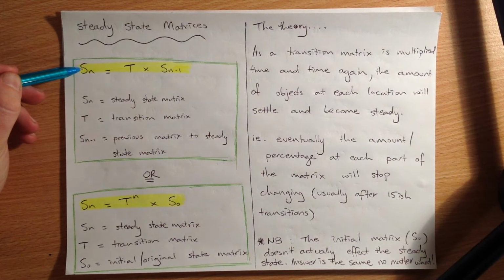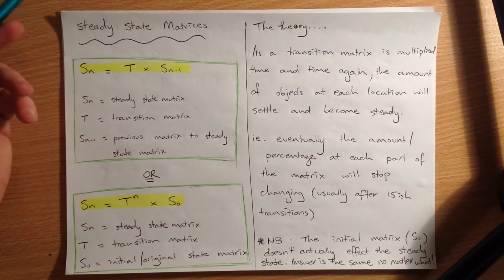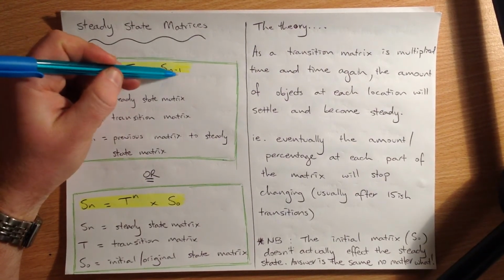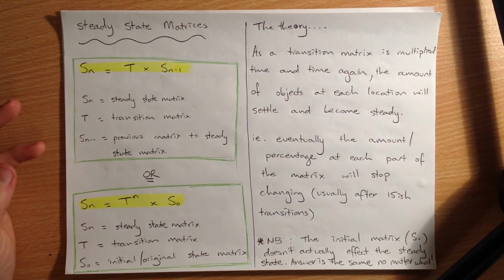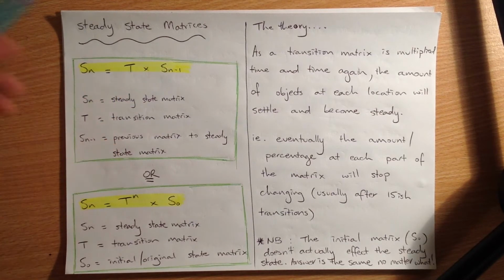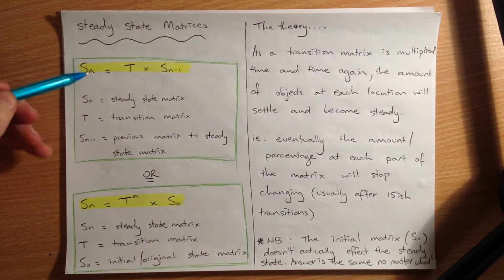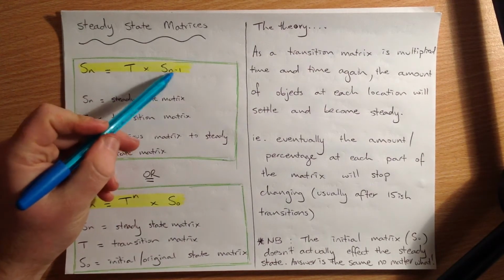The 10th state matrix is T times the 9th state matrix, so 10 minus 1 is 9. So this just means the previous one. We're going to see that heaps when we get to difference equations, so it's good to have that idea now. This n minus 1 is like the previous one to the n. So n minus 2 is obviously 2 before the n, or n minus 3 is 3 before the n. But usually we'll see the n minus 1.